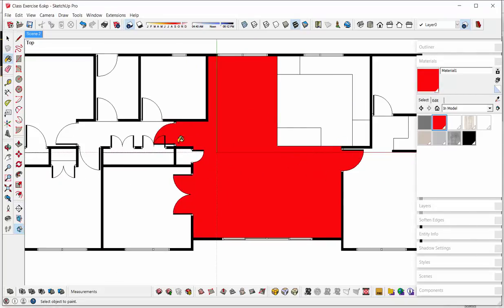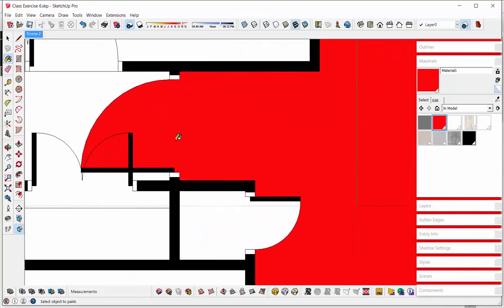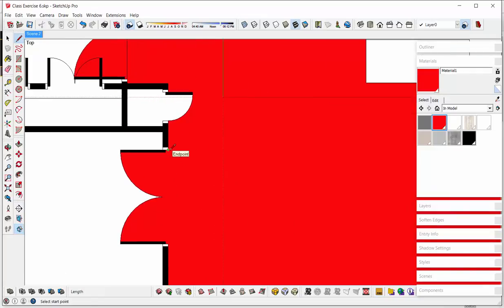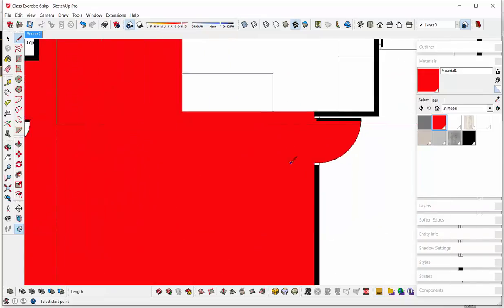And at any point where it's going through the hallway, for example, and you don't want that, you may need to draw a line to break up that floor, because maybe only the main areas are lino and or tiles and carpet in the other areas.